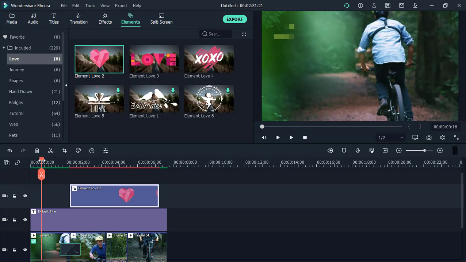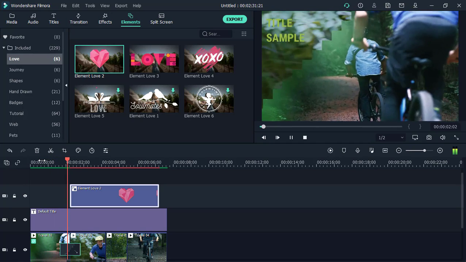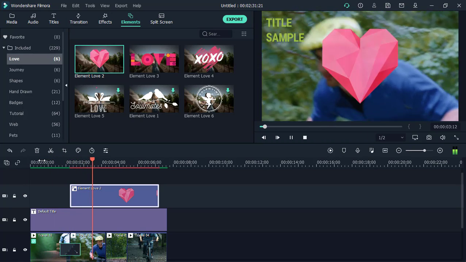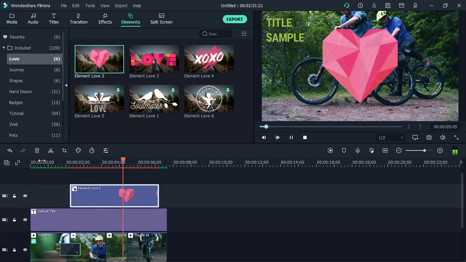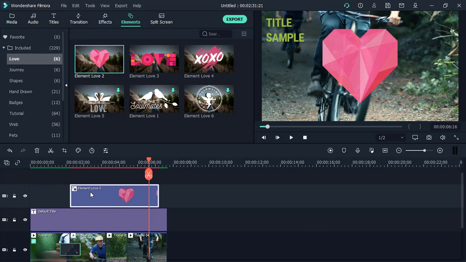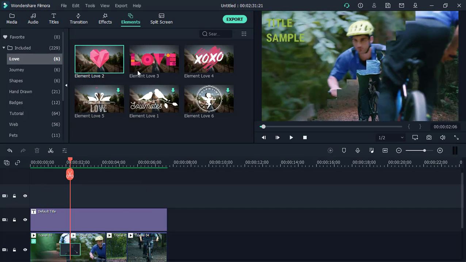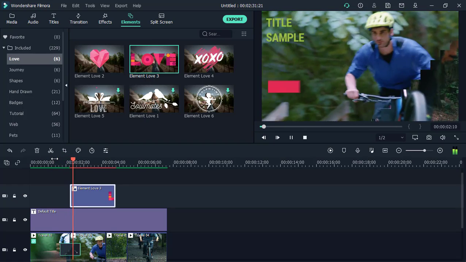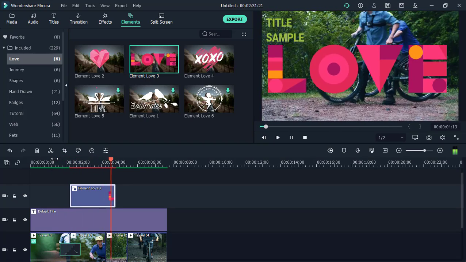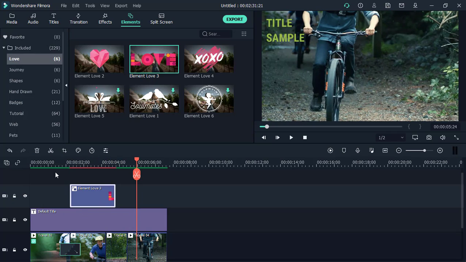Now I drag and drop this element, and when you play it, you see this. Good. Exactly. That's what they do. That's how the elements work. You can just try this out. So that's basically how it works.